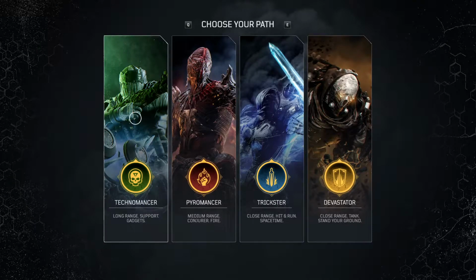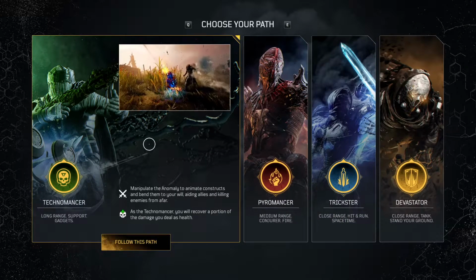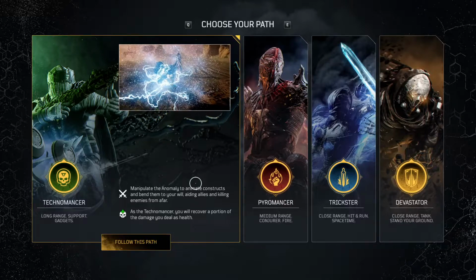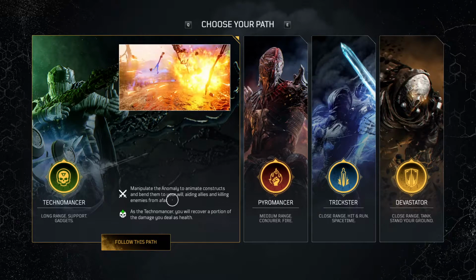Now, the first time that I played through the demo, I didn't finish all of the side quests, so I'm kind of hoping to do a lot of those as well. But I played as the Technomancer here. If you click on him, you can get an idea of what each class does. The Technomancer animates constructs to bend them to your will, aiding allies and killing enemies from afar.